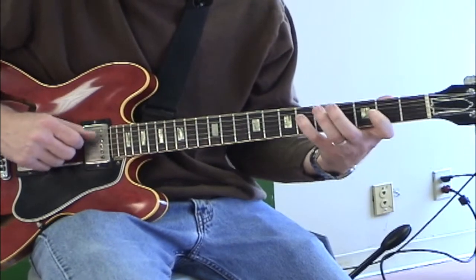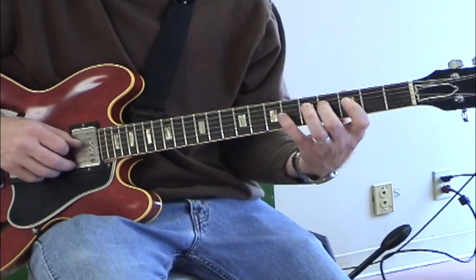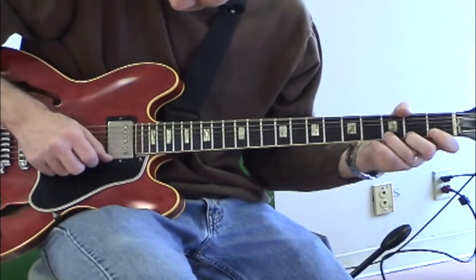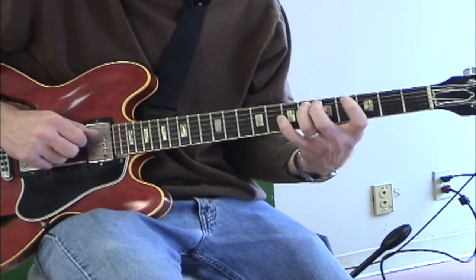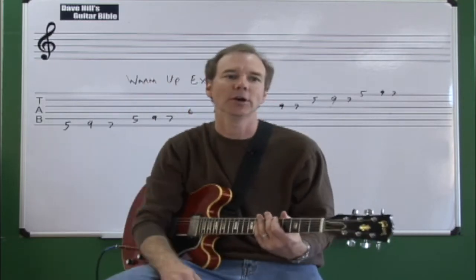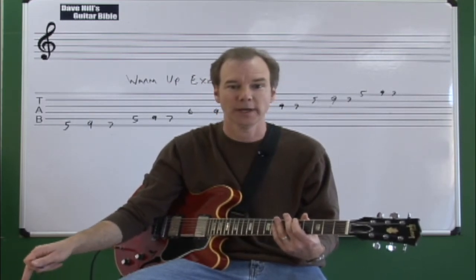Fingers close to the fretboard. No wasted energy. Only play this as fast as you can. Play it clean. I don't want you to play it faster than you can play it clean. That might very well have been too fast for you, and that's okay.